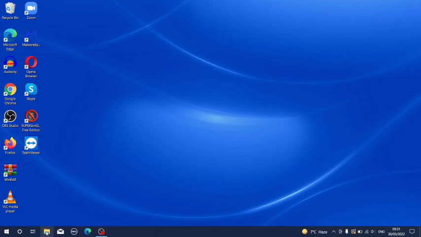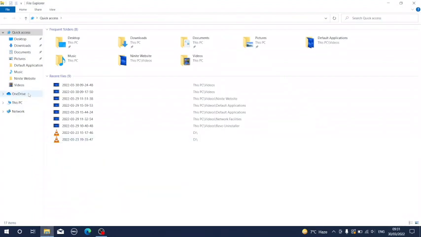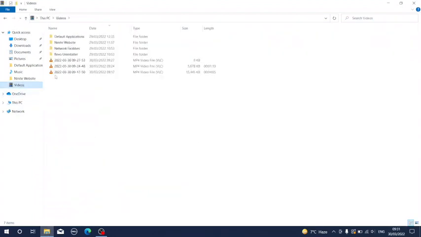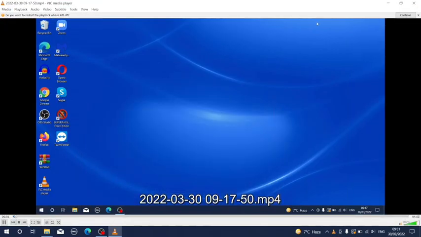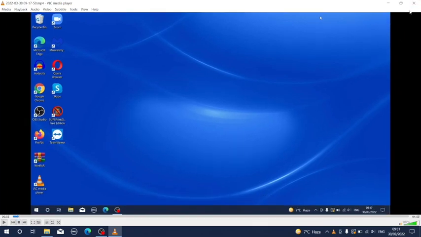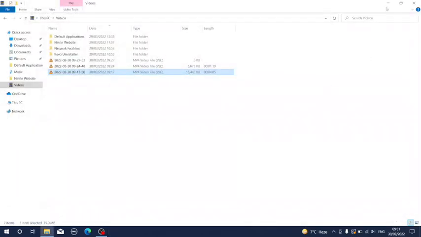So for example, if you want to open some video files, you go to video, and you can see the little tiny icon of VLC indicating that it will be opened by this particular software. Let's see how it works in practice. As you can see, it was VLC Media Player. So in this way, you are telling the Windows operating system which application is supposed to open every time you would like to do some little work on your computer.